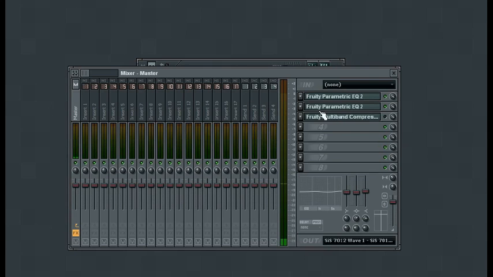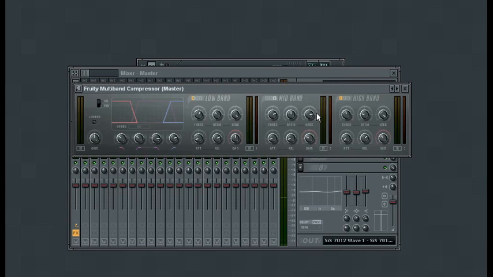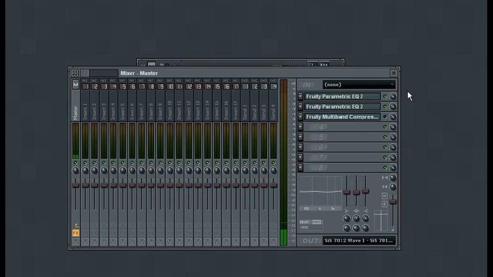Again, we just saw how using the multi-band compressor in a slight way on the bottom band and here on the high band as well, we were able to create a tighter sound to our final track. Then I also used the stereo separation here in the master channel just slightly to give us a little bit more space.